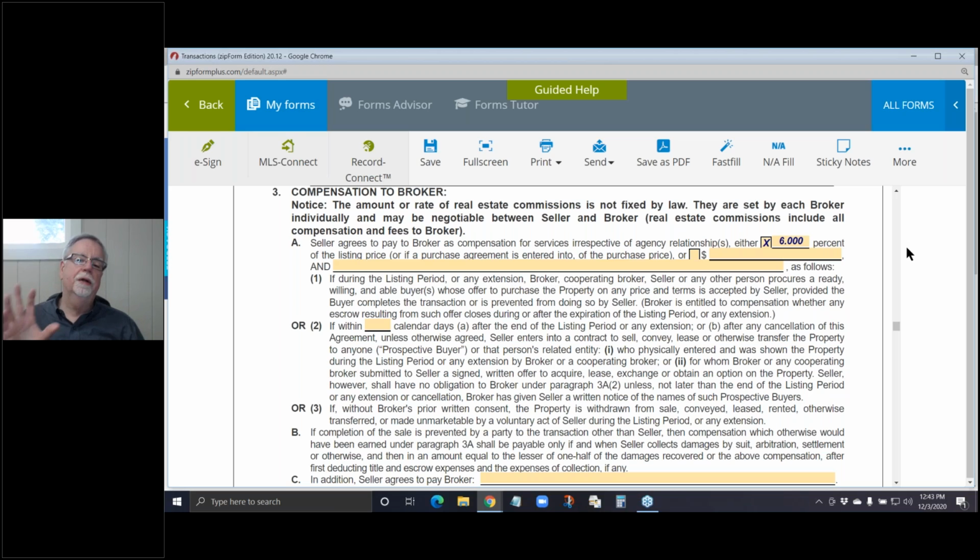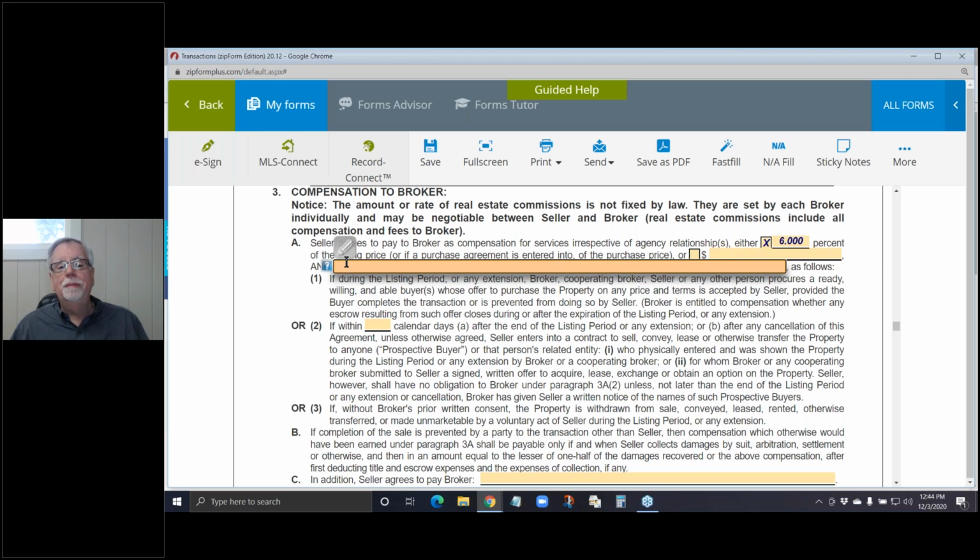So what agents sometimes ask me is, is that my commission or is it the gross commission? And the answer is it's the gross commission. Later, the form addresses how much of it you are going to give to somebody else, right? We'll talk about that. It could be that the seller says, look, I'm going to pay $50,000. That's it. No 6%. You could write that in. What would be something that would go after the "and"?